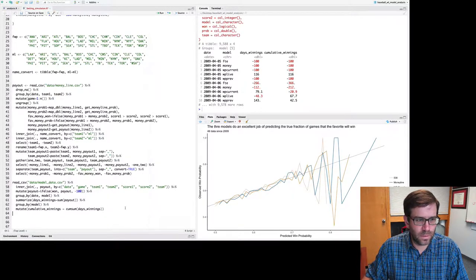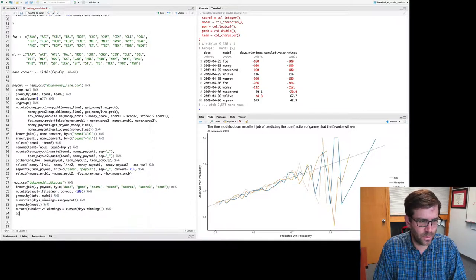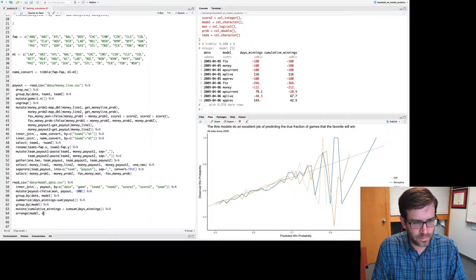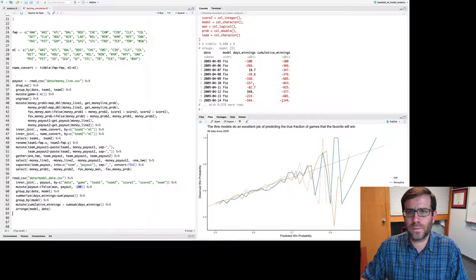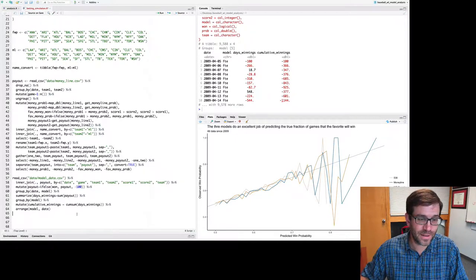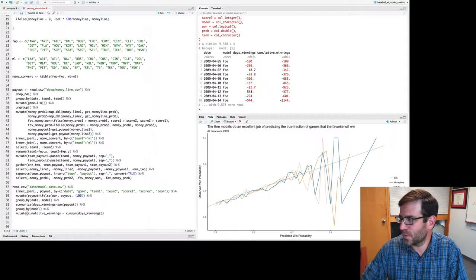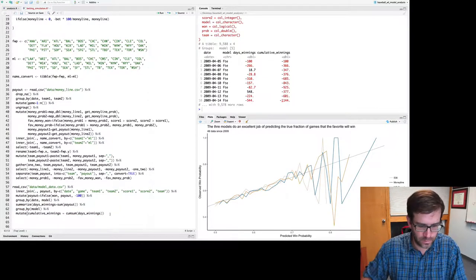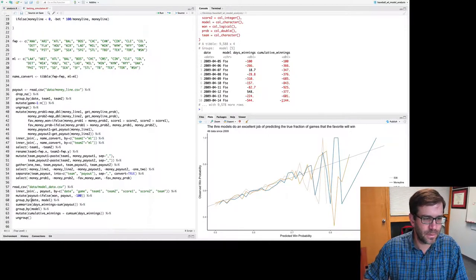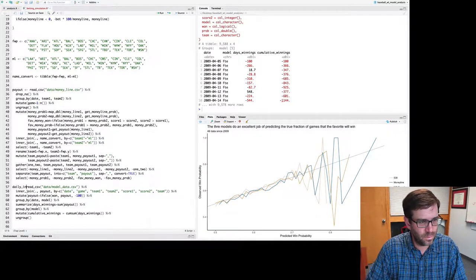Great. So if we want to see this more clearly, we could do arrange date, or do model date. Okay. And so what we see is that day's winnings for the first 10 days of the season are here, and that, you know, there's a couple days in here for FTE where we made a little bit of money, but then aggregated over time, we see we lost a lot of money. Excellent. So we'll get rid of that. And so I'm going to then do an ungroup to get rid of all that, and we'll call this daily winnings.